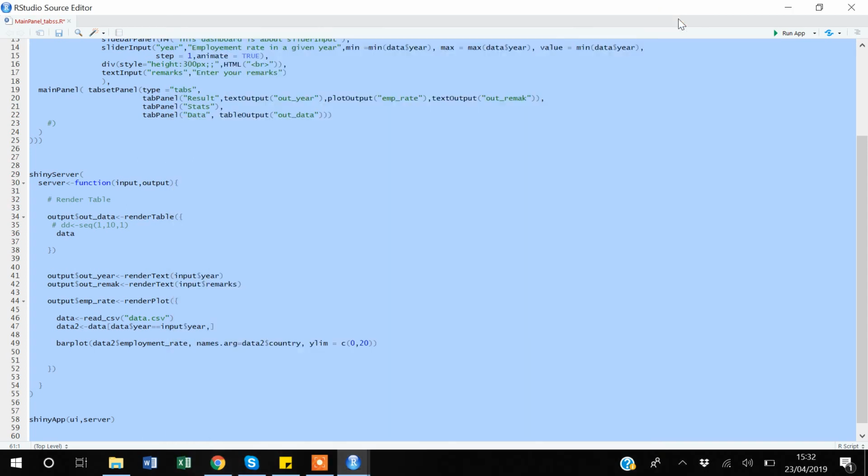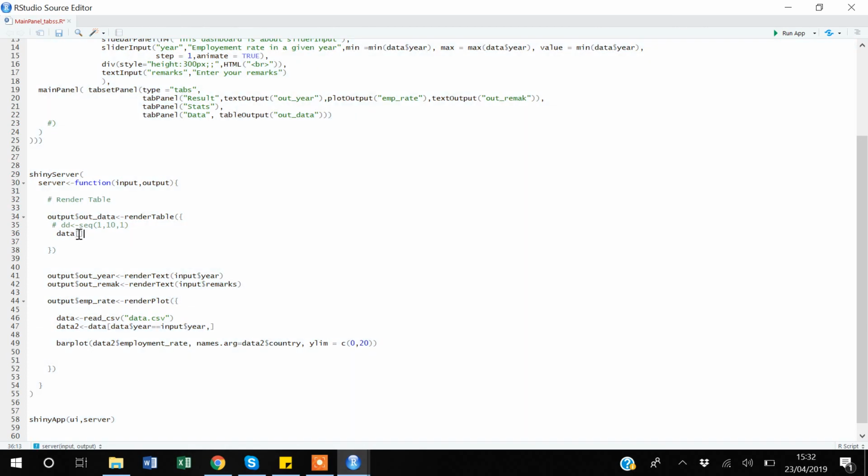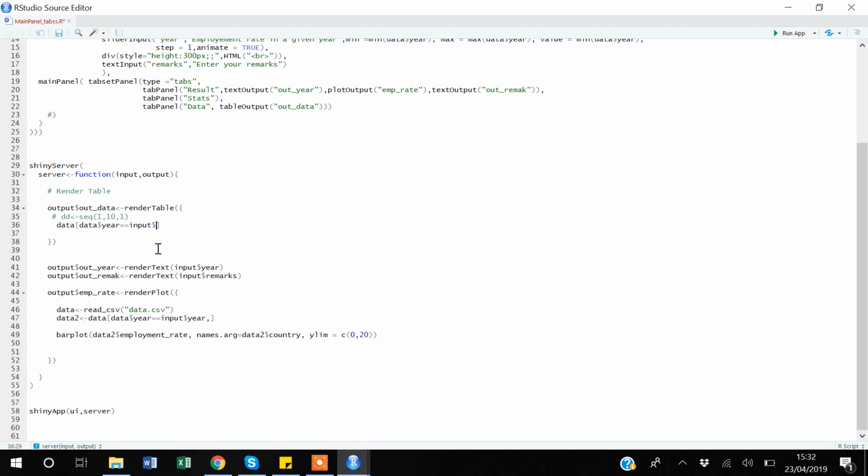It's also very simple. What I will do is come here, enter these straight brackets, and then say data dollar year, because within the data frame I have a variable year, and I'm saying if it's equal to the input object input dollar year, comma, show me all.